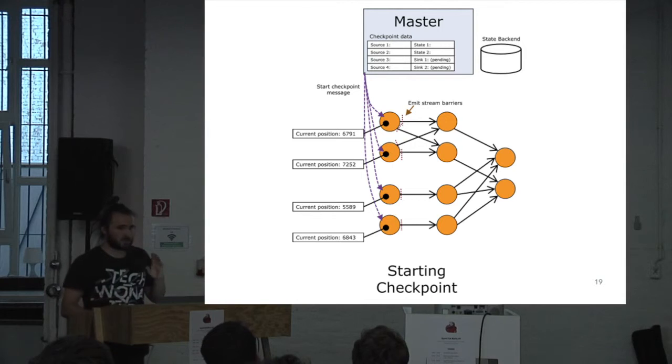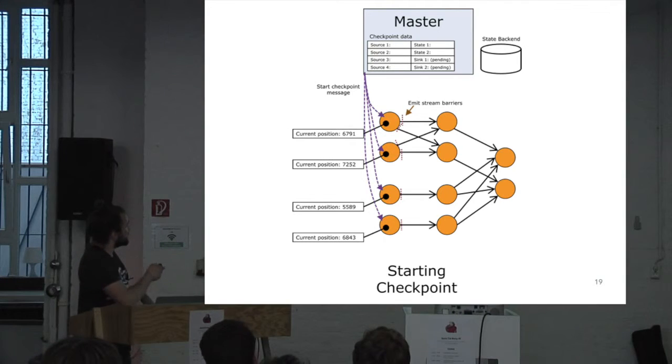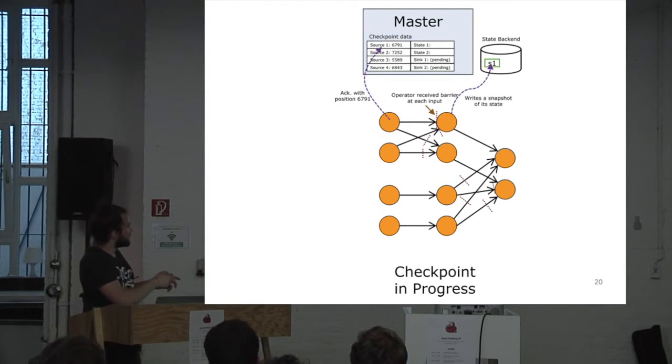And what these checkpoint barriers do, they travel down the stream, and when operators receive checkpoint barriers from all the upstream operations, they know that they themselves should do a checkpoint. So we're going to walk through this step by step. So the next position is that the sources, they actually did their checkpoints, they emitted the barriers, and they updated the metadata state in the master.